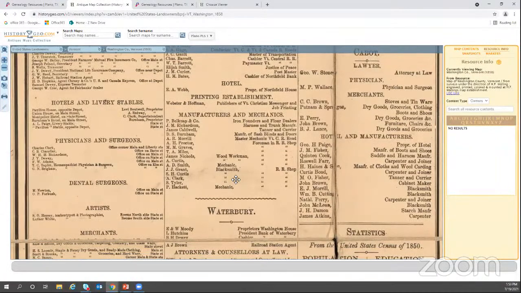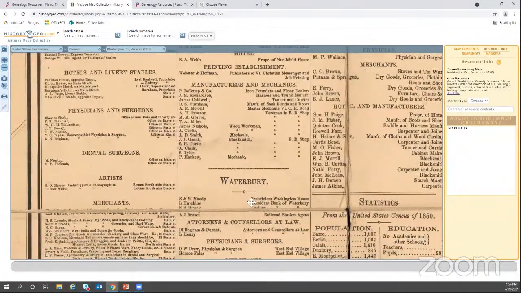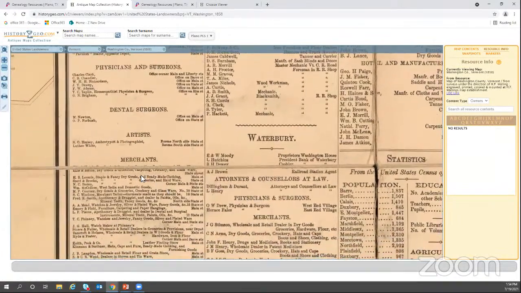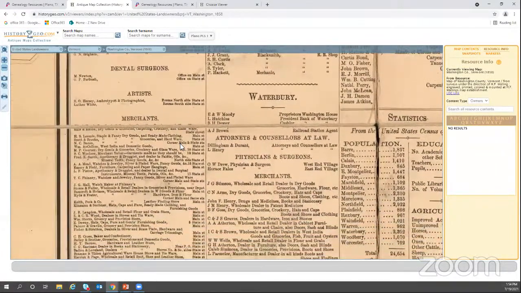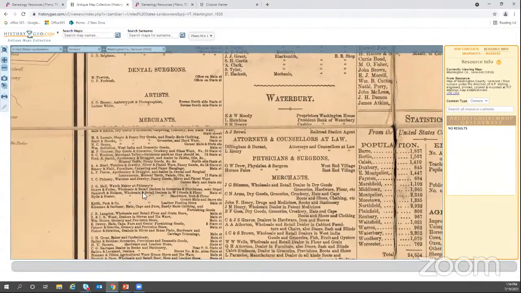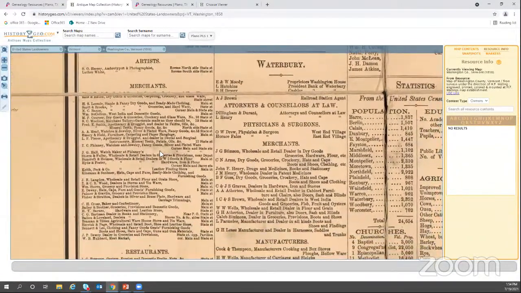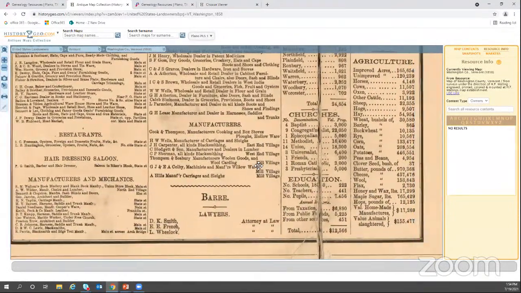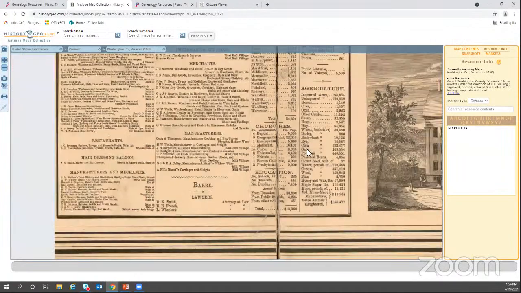Harness, iron foundry, blacksmiths, mechanics, dentists. Here's an artist. Here's a photographer. Oh, I'm sorry, photographist. And an ambrotypist, early form of photography. And then the list of merchants. These are just some wonderful things. So hopefully you'll get lucky and they may have some maps of really cool stuff here.